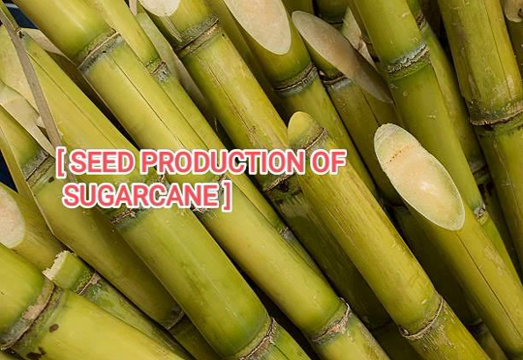Under South Indian conditions, these doses will be 125 to 150 kg nitrogen, 125 kg phosphorus, and 100 kg potash per hectare at the time of planting, 125 to 150 kg nitrogen after 80 to 90 days, and 40 to 50 kg nitrogen per hectare approximately 4 to 6 weeks prior to harvesting.